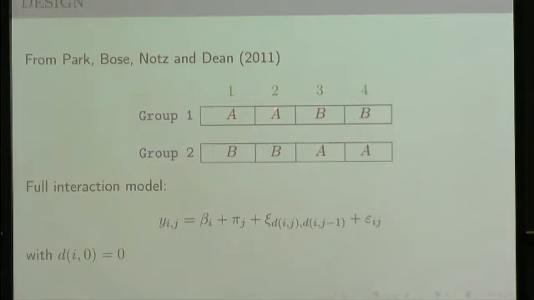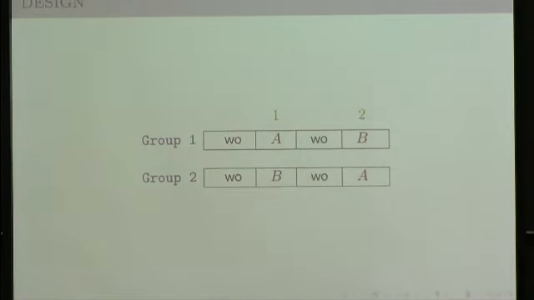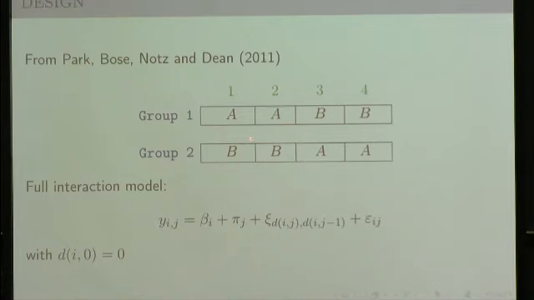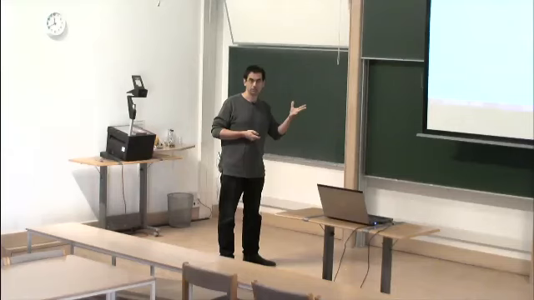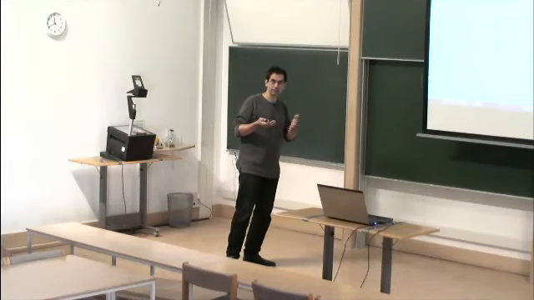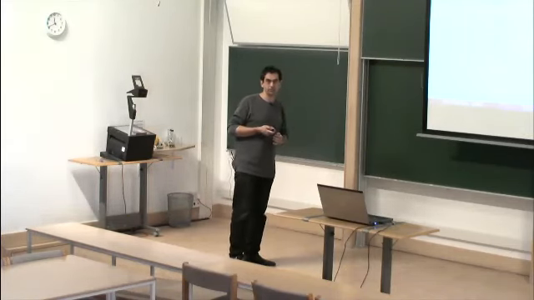You can also estimate the switching effect of treatment, so you have more possibilities. And when you want to estimate this effect here, you have the same structure here, but in this design you have more observations and more parameters. So you don't lose or gain efficiency, but you may estimate more parameters.